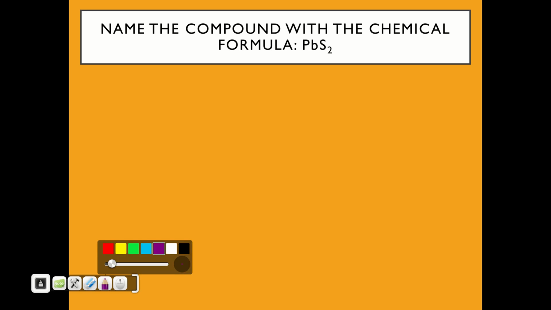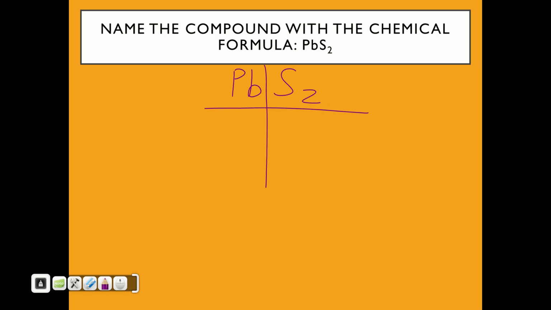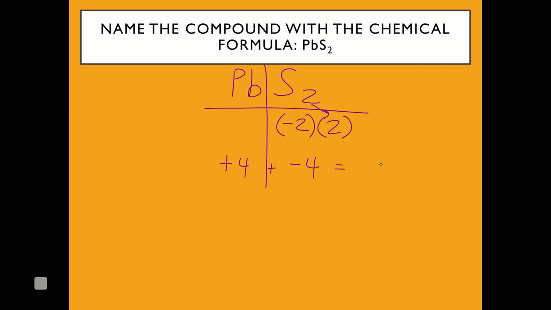So this one right here, PbS2, good example here, PbS2. Okay, S is -2. I have how many of them? 2, based on the subscript. So the total charge is -4. Pb, I only have one of them right here. So it needs to cancel out that -4 and be +4. If I add those up, it equals 0. So there we go. The charge of this Pb, which is lead, is going to be 4. So this would be lead IV, in parentheses, we do write this in parentheses if you haven't noticed, sulfide.